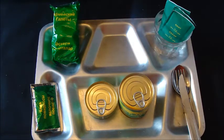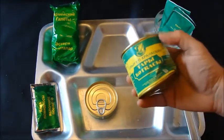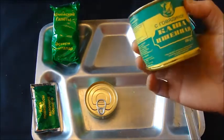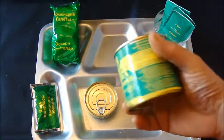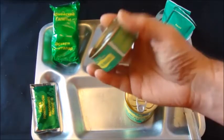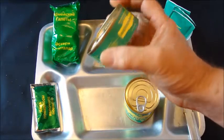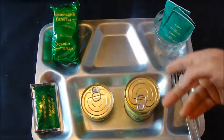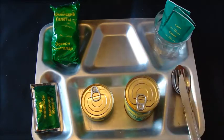So what have we got for breakfast? We've got a couple of tins. This one's dented but not split or leaking. My translator can't make anything of this. And the same as this one. This is the can that my translator said had strawberry flavoured rat in it. So this is going to be interesting. My translator cannot do anything with it. So we're going to pop those open and take a look. And we're going to do that right now.